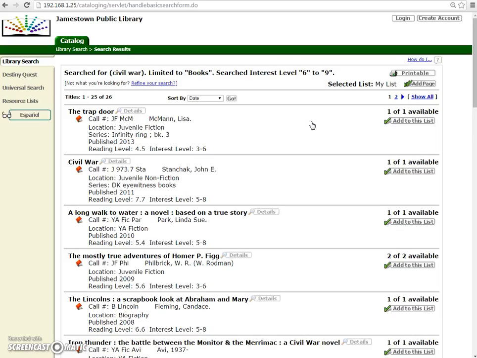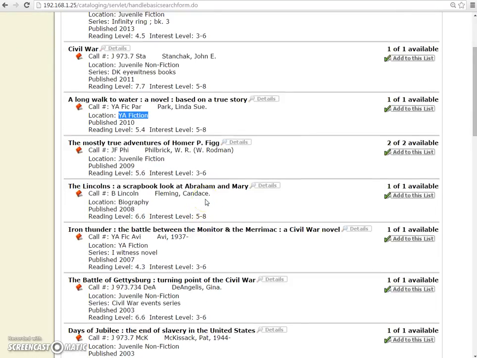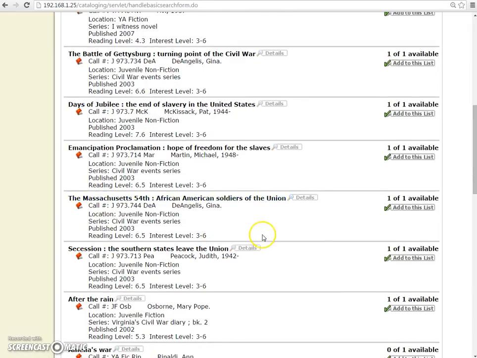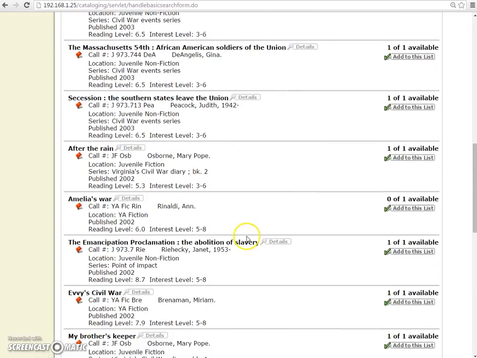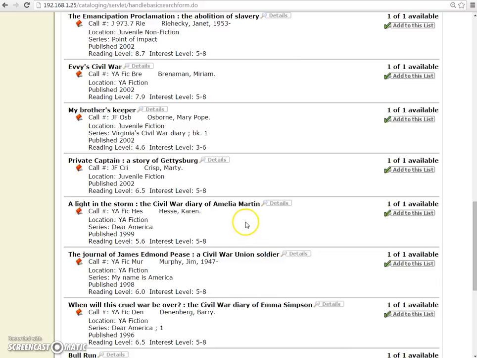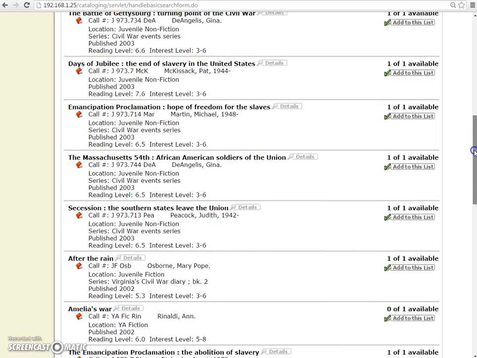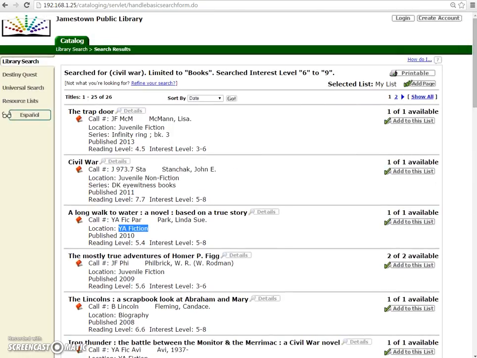What this should do is only pull up items that are for that interest and reading level or close to it. So then we have some juvenile fiction, some juvenile nonfiction, even a little bit of young adult because that's about middle school age. And it takes out all the adult things. So this is good for school projects, as well as if you're an adult looking for just reading that you want, or college papers, and you don't want to have to search through the children's materials, you can limit it to the adult reading level.